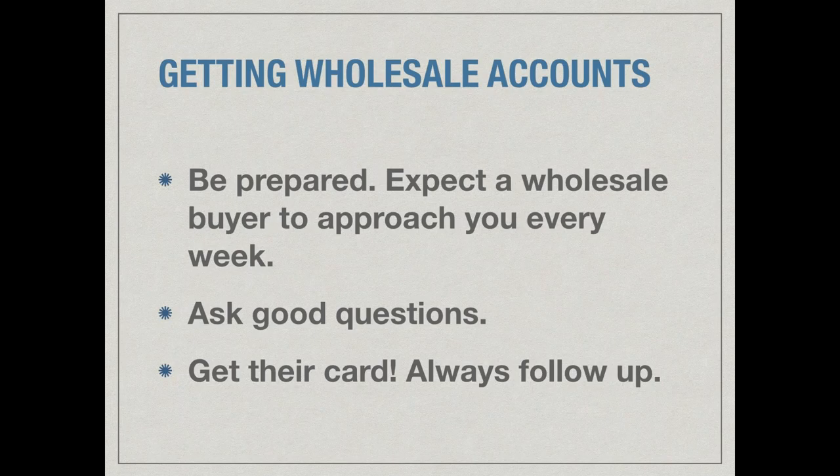I mentioned how I changed my approach through the years from going store to store to going to the farmer's markets first. I did markets in Rochester, Albany, Syracuse that have some big markets. I've done some smaller markets - Cazenovia and Westmoreland - that have 10 or 12 vendors, and there was one that I did with just four vendors every week. Whatever the size of the market, always expect that somebody is going to come to that market that day that might be interested in buying wholesale from you. That could be a grocery store, a restaurant, and more and more we're starting to see hospitals and some large community organizations going to the farmer's markets too.